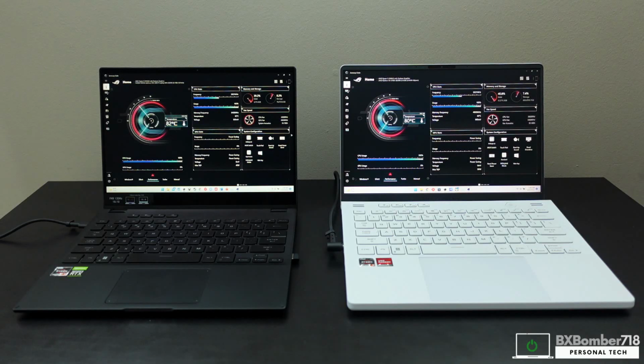It's actually keeping up with the vapor chamber and the 2 fans and 4 vents, because the X13 only has 3 vents, 2 for the GPU, 1 for the CPU. However, the G14 has 4 exhaust vents, 2 for both the CPU and GPU. But I'm very astonished to see the X13 in regards to temperature come in very close. Look, you just see, oh, we jumped up to 86, 83, 82, and we've seen the Zephyrus G14 spike up a little bit too. So this is pretty fascinating to see how neck and neck they are in regards to cooling.